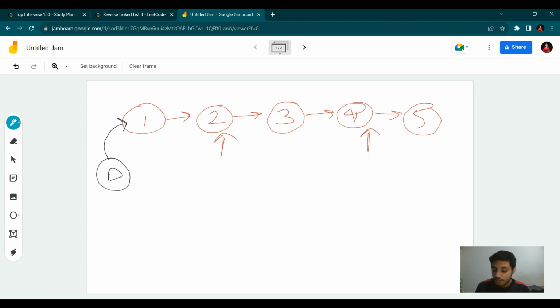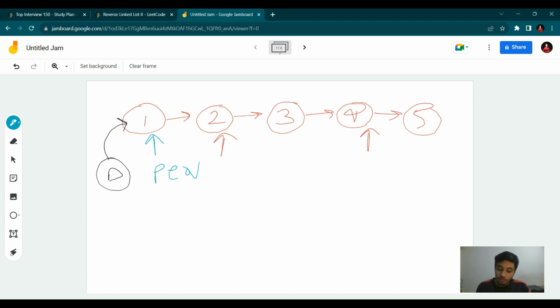Here the traversal starts at this position, that means 2, so we point our previous pointer at the node previous to it. Now one thing to mention: if you have to reverse from the first index, that means head, then our previous is going to be at our dummy node. Now this is clear.